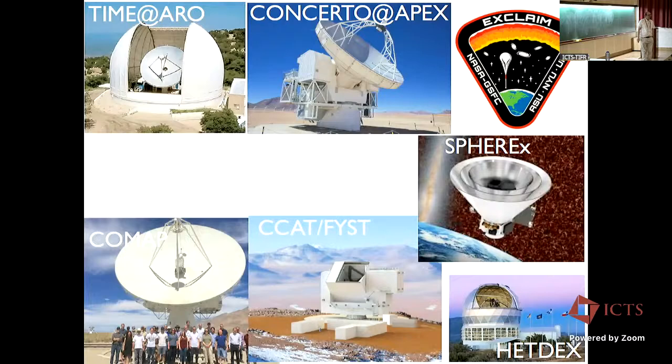COMAP has already done one data release, kind of preliminary, the initial run data release. Do you know where the dish was located? I think it was somewhere in the US. Yeah, so they have released some amount of data. I think it's probably the Owens Valley. That's certainly where they're going to have two other dishes.